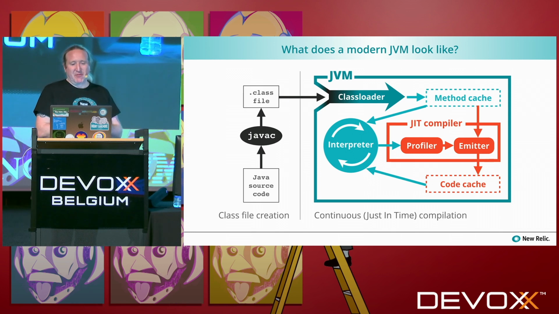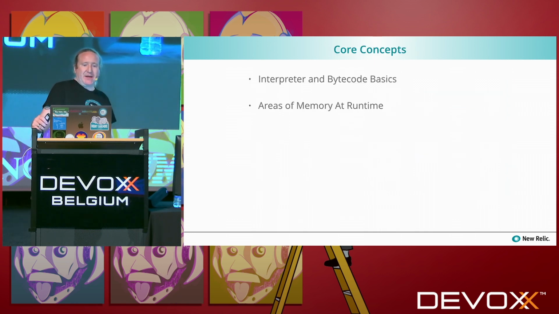Okay. It turns out that with a class loader and an interpreter, we kind of have enough to do. So let's take that as our baseline. Class loading, interpreter, something that pretends to be a garbage collector but really isn't, and that's kind of enough to be going on with. Okay, so let's just do a few basics.